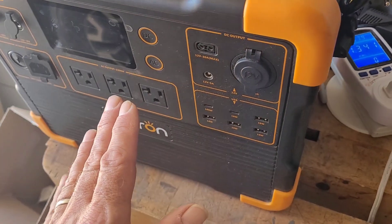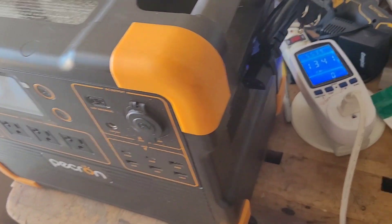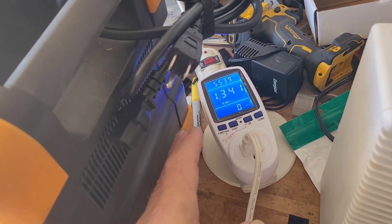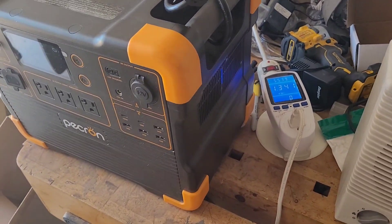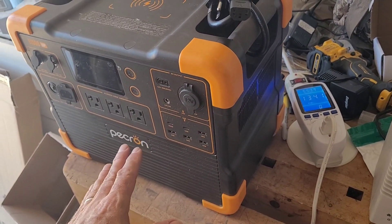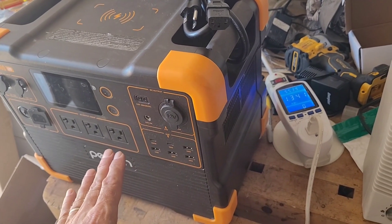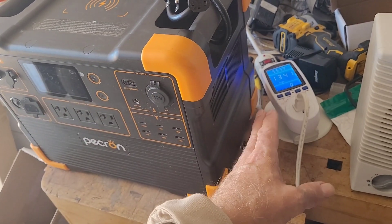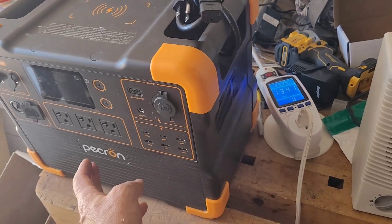This complete unit has 1536 watt-hours. It was 100% charged — I topped it off before I started — so 1341 out of 1536 is 87%, which means the AC inverter only used 13% power, which is better than average. Normally they use like 15-16% for most power stations, so that's a good result. For the Pekron, that tells me I have basically 1341 real watt-hours when running on AC.